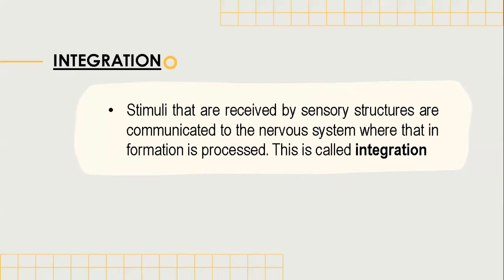So again, the three basic functions of our nervous system are sensation, integration, and response. When you say sensation, it gathers information. When you say response, it is coordinated action appropriate to the environment. And lastly, integration processes information by the use of multiple sources of information from the environment.